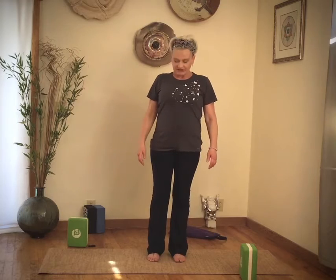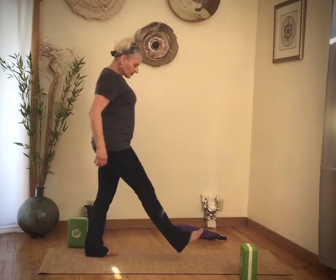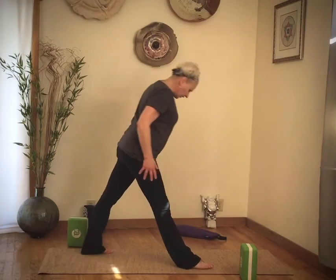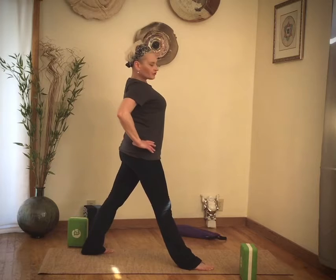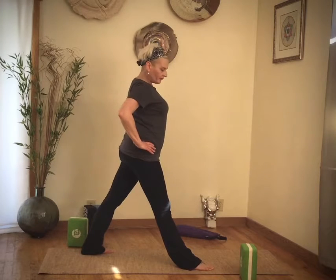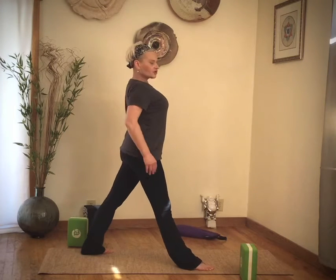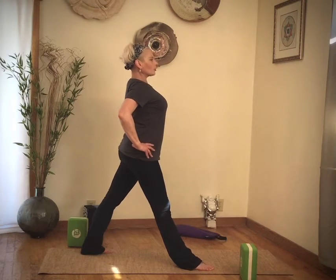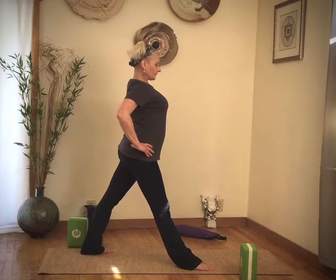Our next pose is the pyramid pose. So let's step the right foot forward, left foot back. Create a better base for yourself by taking your feet apart sideways. So imagine you're standing on a railroad track on two parallel lines. The hips are facing forward.